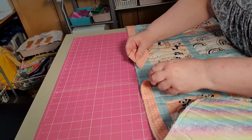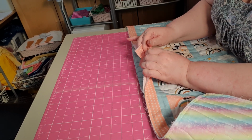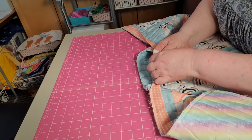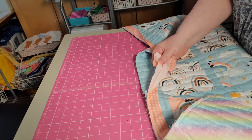All right, so that's right side up, and the one that's coming in from the right hand side is going to be right hand down, and they're going to overlay each other. We're going to sew them together on the diagonal or on the bias like we did with the other ones.